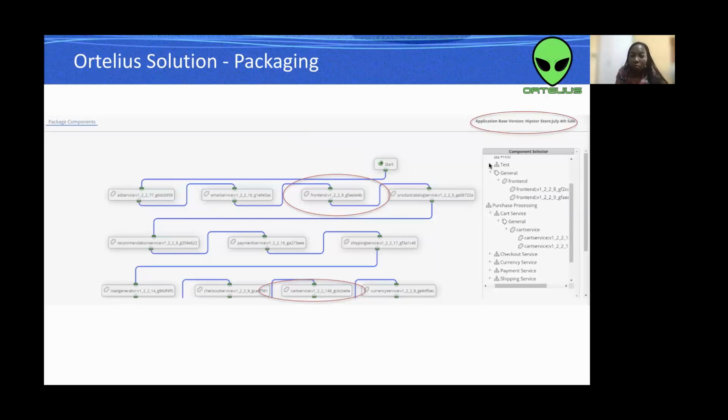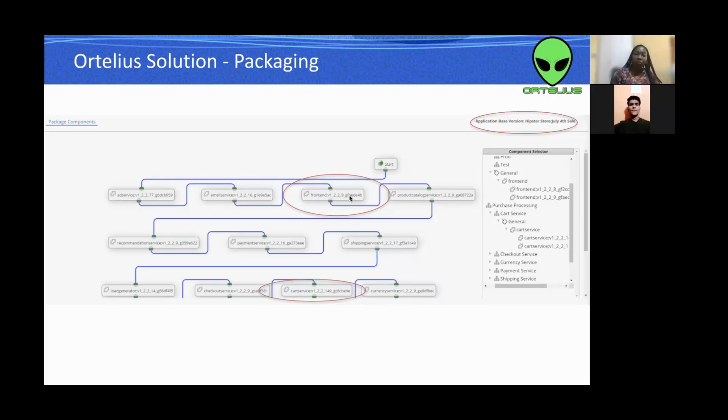We have another one of version 1_2_9. So either of these versions can be used. So you can have several versions of the services. So you just have to select which version you're currently using, and it automatically updates all the applications that use the services.